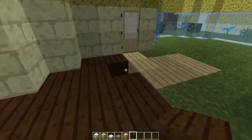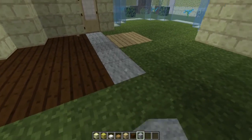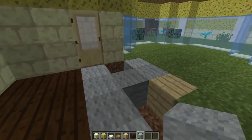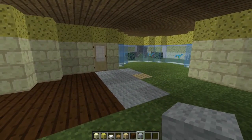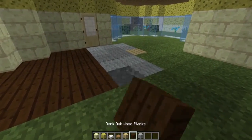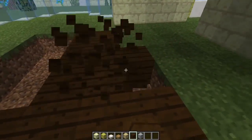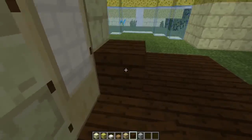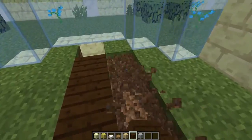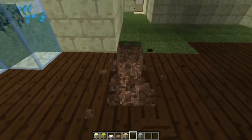But I will do my flooring here a little bit and I will do a few of my interiors as well. You can see the carpet looks really nice as well, grey. I'll probably do grey carpet in my little window area. The inside of the house here is very small. You could build a basement if you want as well. I'm just trying to show the basics here, so I won't go ahead and do a basement or anything extravagant.